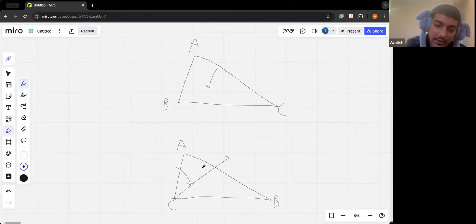Anyway, so we have the angle bisector. So what Namesh is saying is you reflect A about the angle bisector, and that will lie on CB. You'll get some A dash, and these lengths will be equal, right? So in fact CA dash is the required rotation of CA. Does that make sense? Yeah.